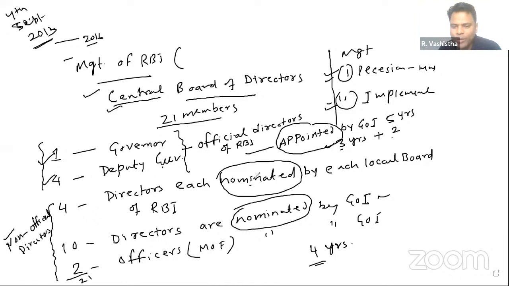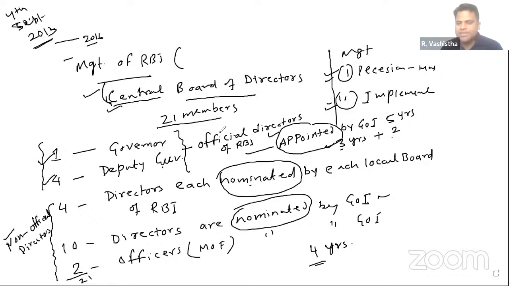But while appointing an officer, for the sake of appointment, the established norms are to be followed by the government. The established procedure needs to be followed by the government. Here, the discretionary power of the government is not going to work. So this is the difference between being appointed and being nominated. Anyhow, this is the most important organ of Reserve Bank of India. Now you know the composition of this organ, right? Responsible for all the important decisions relating to banking or the monetary policy, right?